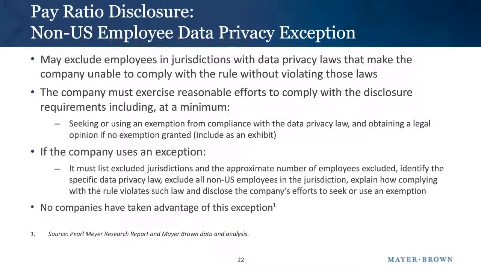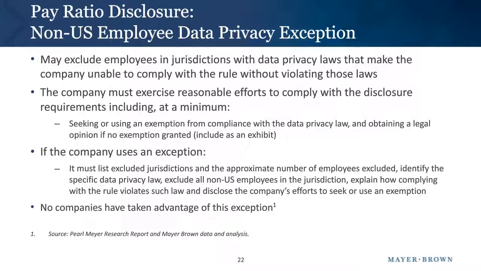There are some caveats to the use of this exception. For example, the company is required to make a reasonable effort to use or seek an exemption under the restrictive data privacy law. And so far in 2018, we have not seen any companies rely on the data privacy exception to exclude non-U.S. employees.